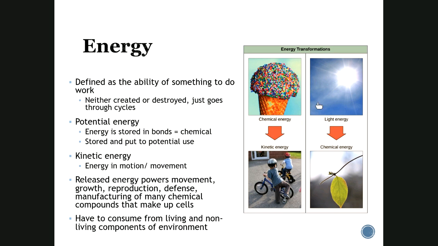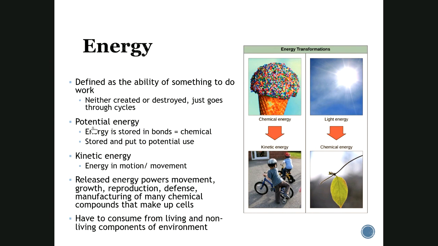Another example is light energy from the sun. When plants absorb the light energy, they go through the process of photosynthesis, and then they can use that to replenish their ATP sources and also make starch. So energy doesn't really just go away. It goes from one state to another. Now, there are some different types.